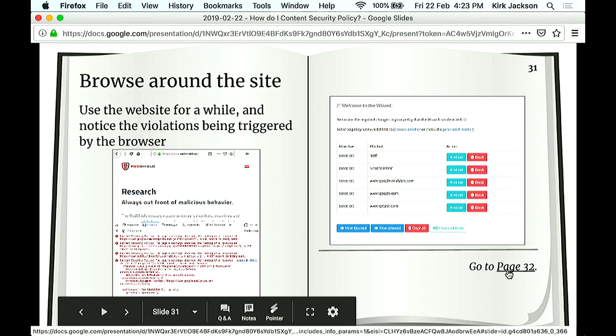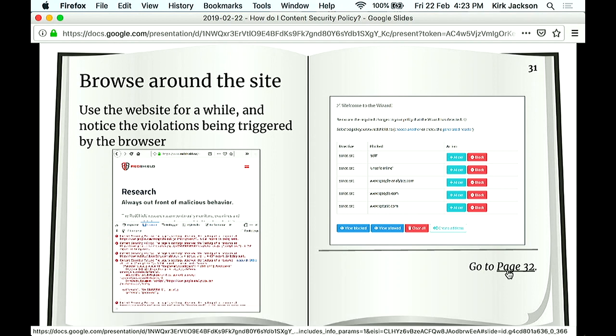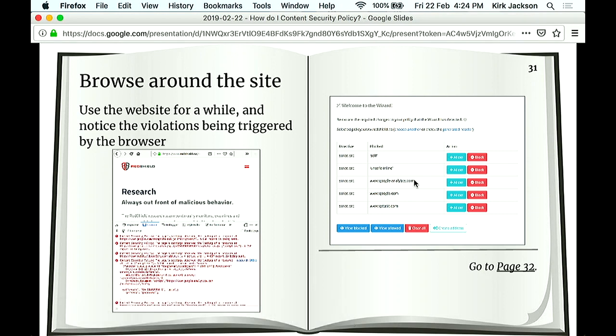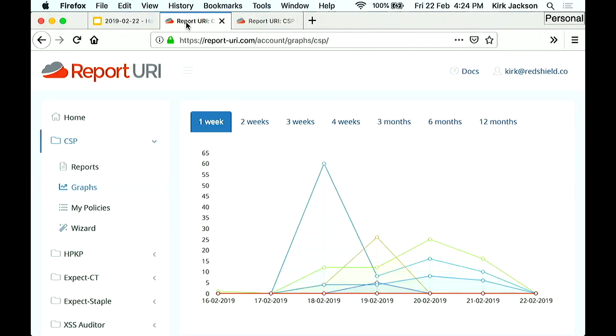And you browse around the site for a while and you get these violations. And if you're in your browser, I don't know why that's all pixelated because it's not on my screen, but in that console, the JavaScript debugger console, you can see the browser firing off reporting events to the site, and they'll show up in the wizard as sites that you can add to your content security policy. So I'll show you what that looks like since that's so tiny.